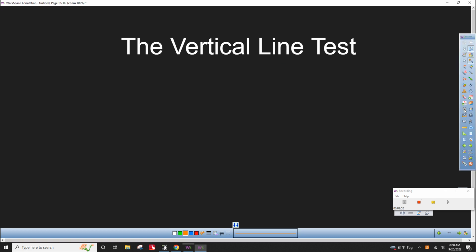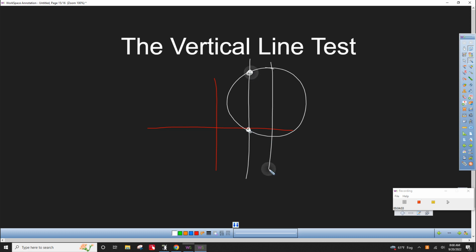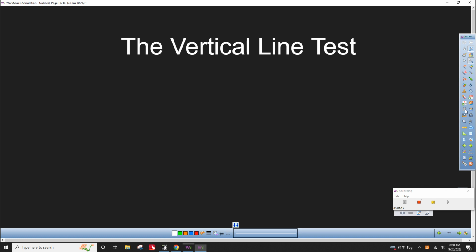But what about a circle? A circle is not a function because it fails the vertical line test all over the place. But it only has to fail it once for it to not be a function. You will find out you cannot write the equation of a circle as y equals. It is not possible. Well, as a single equation.